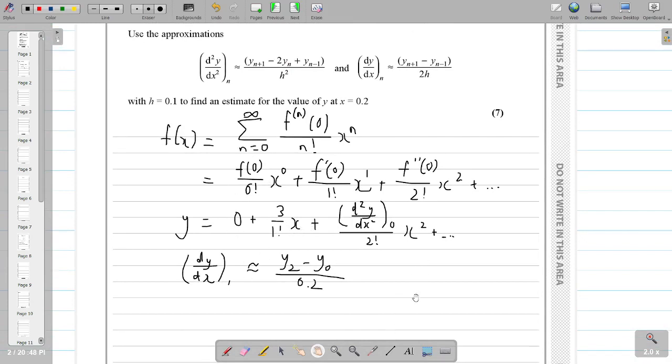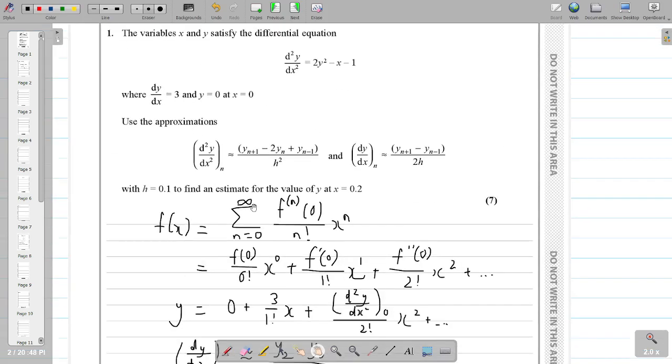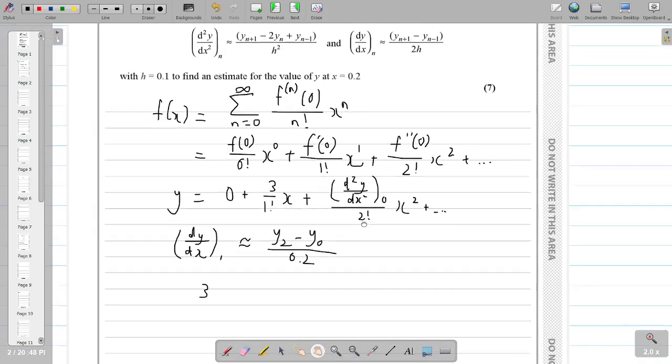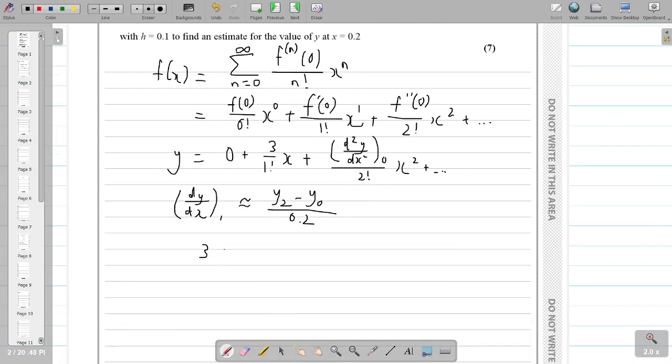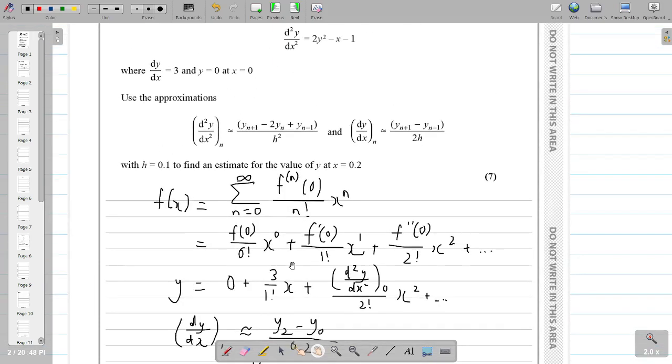Now, we're just going to assume that the first derivative answer we get is the one we want, which is 3, right? Because it's given here. So y sub 0 is the first y value that we get, so it's going to be 0, I'm assuming. So it's y sub 2 minus 0 over 0.2. So y sub 2 is going to be approximately equal to 0.6, right? Based on our formula. So we're basically doing iterations to find the next gradient for the next y value. This is kind of like a step function approximation to the derivative.